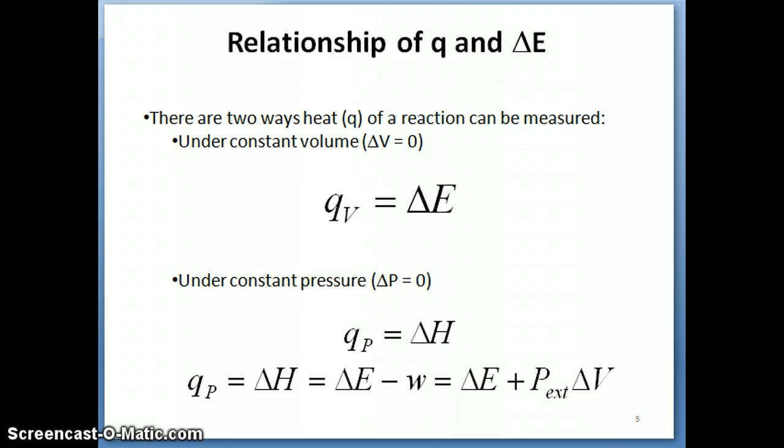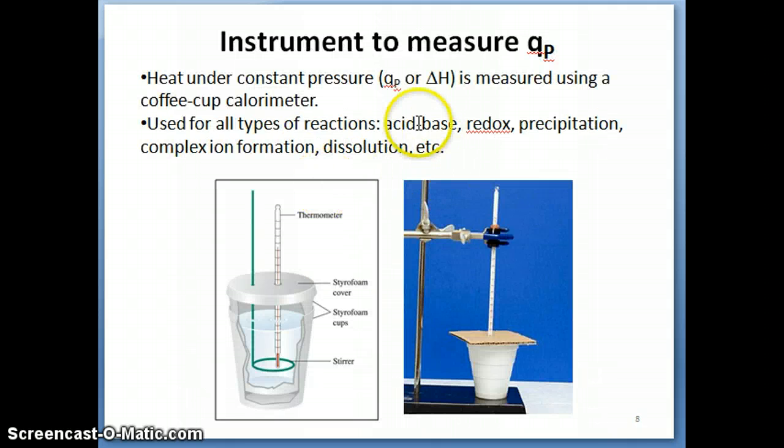In a constant pressure situation, the tool or instrument you're going to use is referred to as a coffee cup calorimeter. It's called that because this is a very simple experiment to do, and you can make it as simple as just using one of these styrofoam cups that you find in the cafeteria. As long as there's enough insulation, if you put two of these styrofoam cups together, that would insulate the heat and make sure that all the heat is just trapped in here. The temperature increase you measure corresponds to the amount of heat that's either released or absorbed by the reaction placed inside this coffee cup.